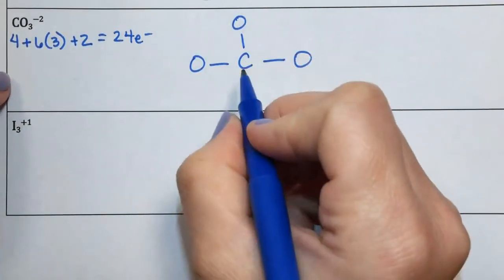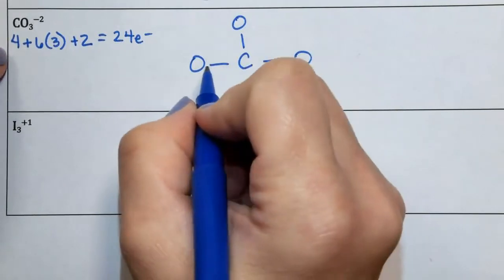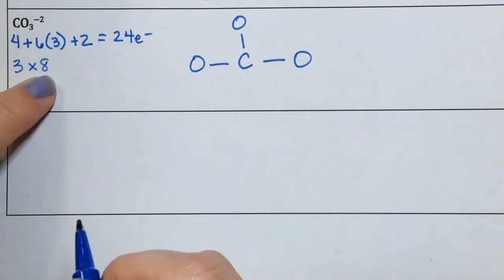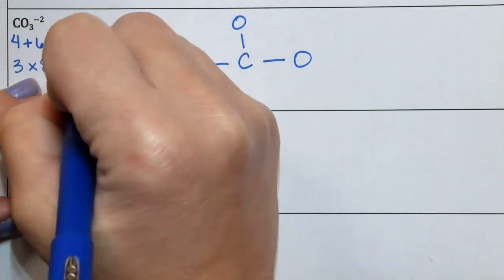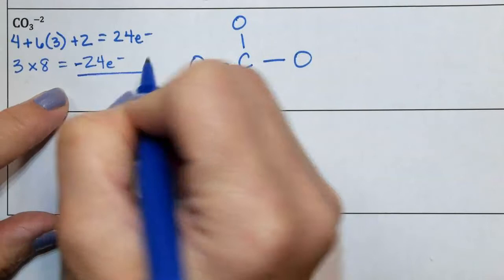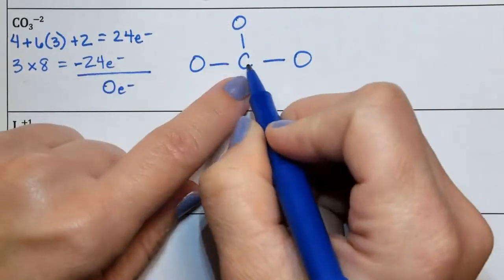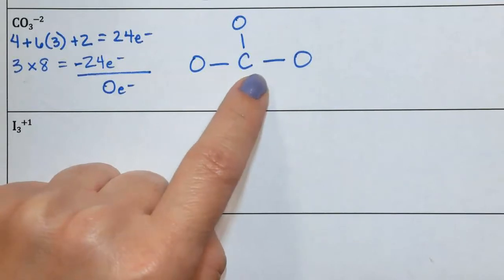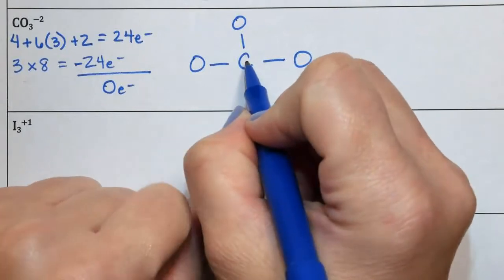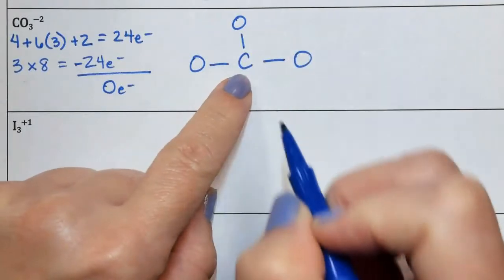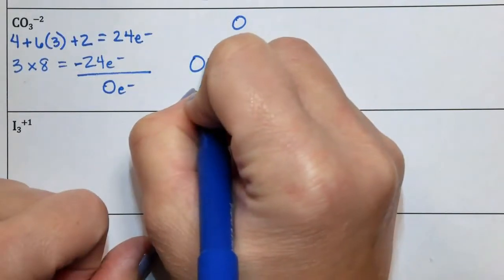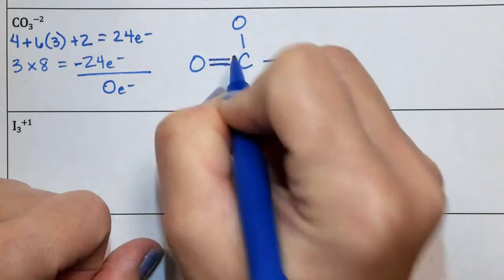Now let's figure out how many electrons go on the carbon. It's going to be 1, 2, 3 oxygen atoms times, they should get octets, so times 8 equals 24 electrons. If I subtract 24 minus this 24, I need 0 electrons on this carbon. So we don't add any dots to this carbon. Now everything needs an octet, so when I check the carbon, it has 2, 4, 6. It needs another bond, and since we're not putting dots, we have to put bonds now. So since it needs another bond, I'm going to add another bond between this carbon and this oxygen.